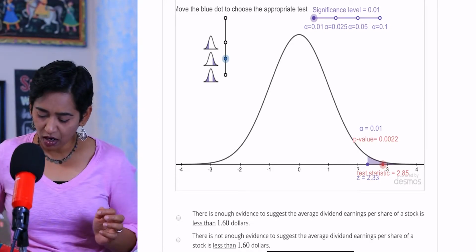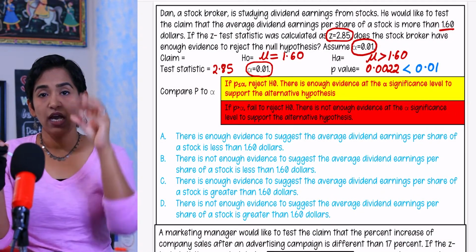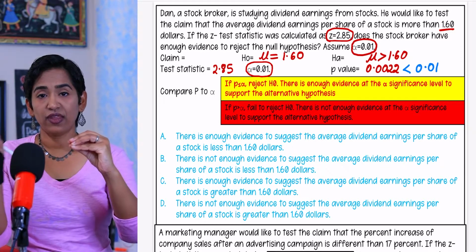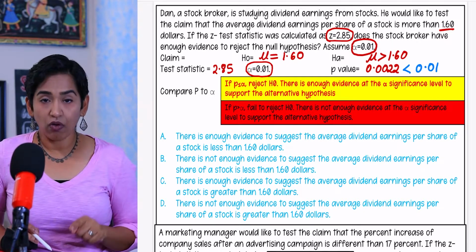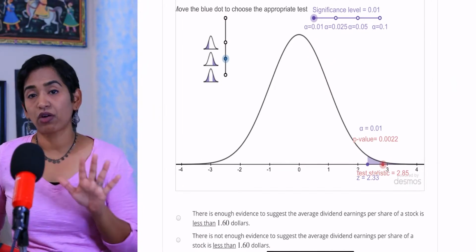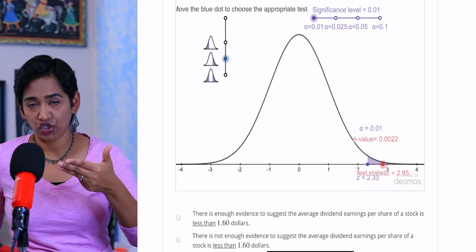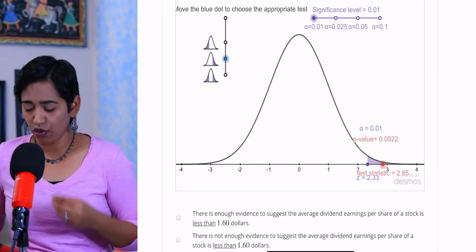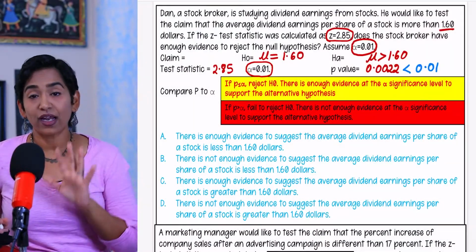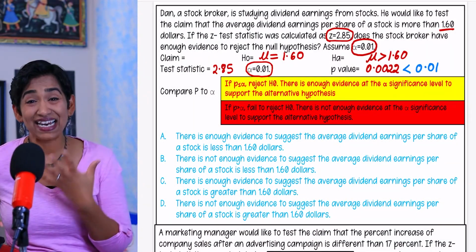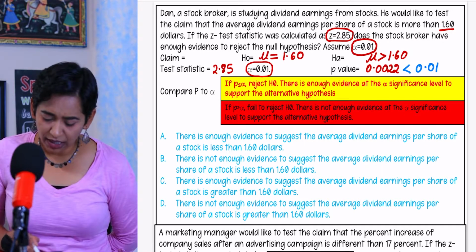Okay? All right. So I'm comparing my P to alpha using the sliders. I move the tail test first and then the alpha value and then the test statistic. But please make sure all three sliders are on the right spot. Your right tail, yes. Your alpha, check. Your test statistic, check. Once that's done, that's when you pick your p-value. Make sure you do that one more time if you're confused. Now that I know that my p-value is less than alpha, what do I do? I reject my null hypothesis.